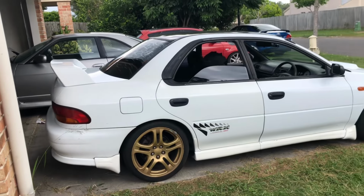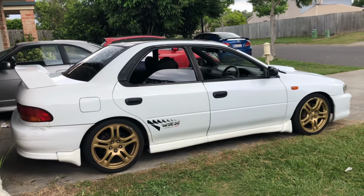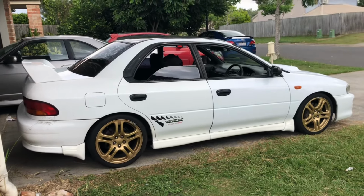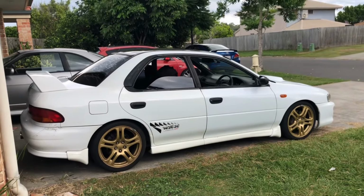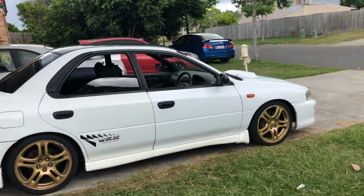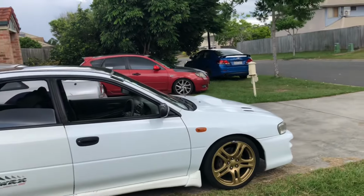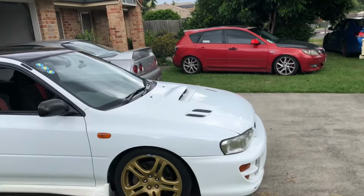And for the people that are asking, I've never had any issues with my Subarus except for minor things. And this car has been nothing but a reliable car for me. Still fast, still fun to drive, loud. Great car to have as a daily, if I'm going to be honest. I bought this car and I haven't done anything to it. It's already perfect the way it is.